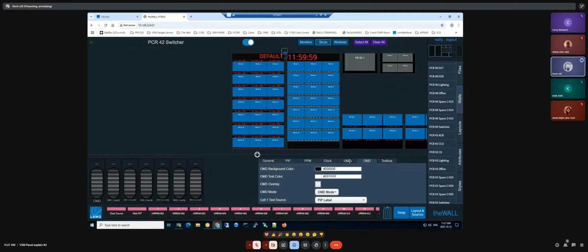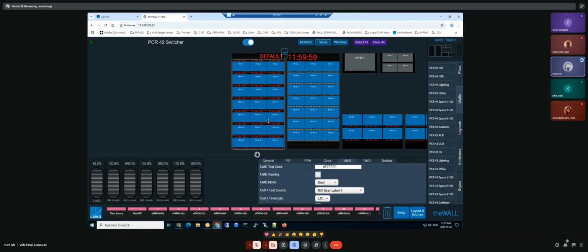For UMD, you click this section so that the whole head of this monitor is highlighted. You don't need to change much here, but one thing you need to set is the UMD mode: dual, single, or triple. Usually they use dual, left and right information.